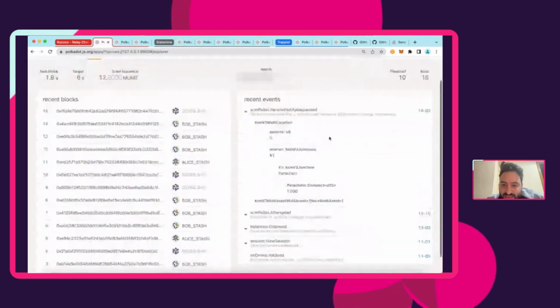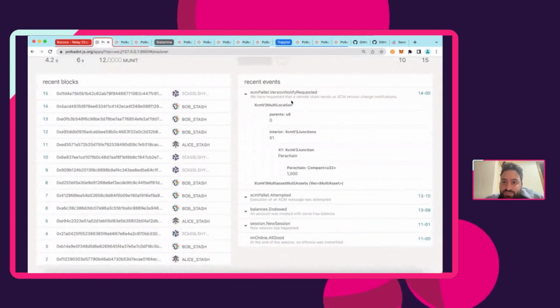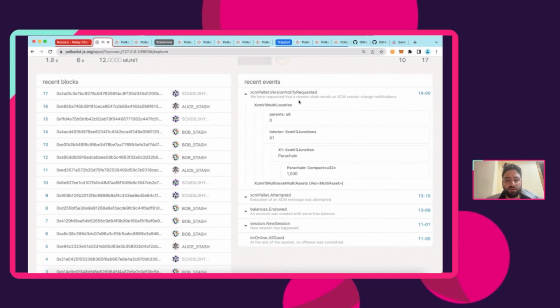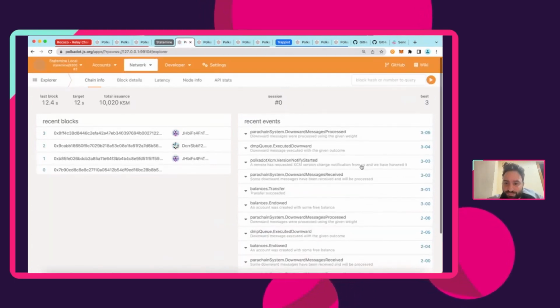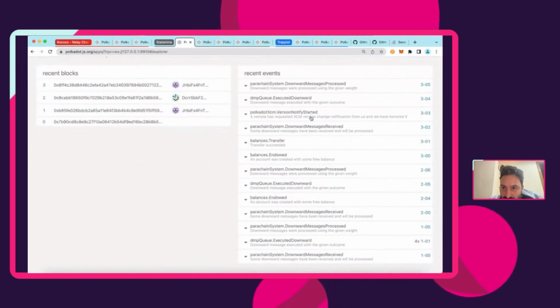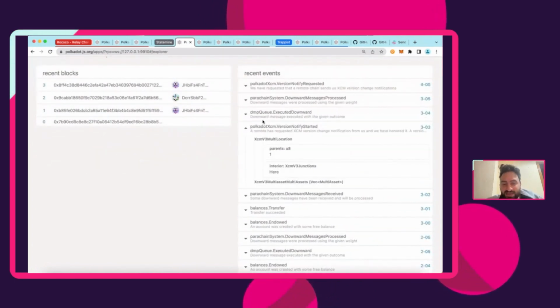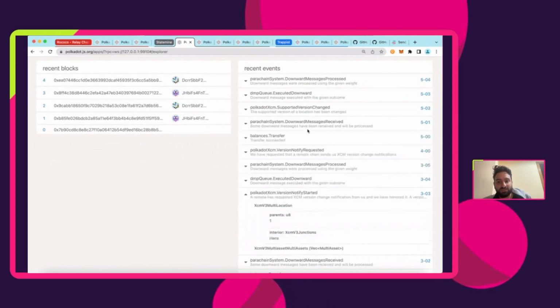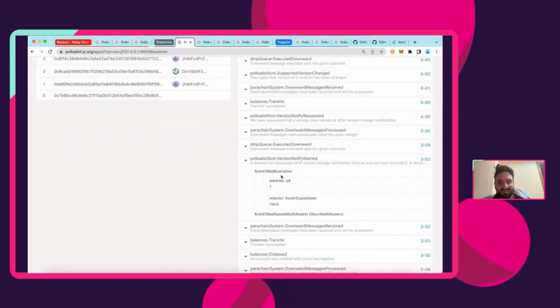For example, here we see that the relay chain, during its first communication with Statemine, requested Statemine to report its XCM version. This is interesting because Statemine is reporting through these events that a remote has requested my XCM version, so someone requested me to subscribe for reporting my XCM version.